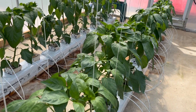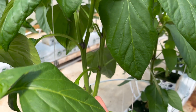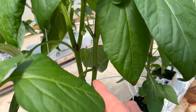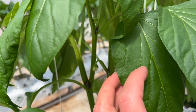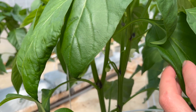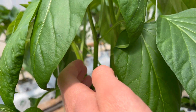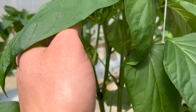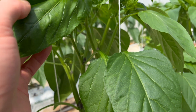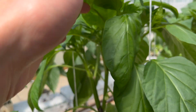As you can see, each plant has two main branches here and they split at the top into even more branches. What we want to do is find the strongest branches, or the branches that are growing in the right direction towards the string, and all the other branches we are going to terminate. Let's do this plant as an example.